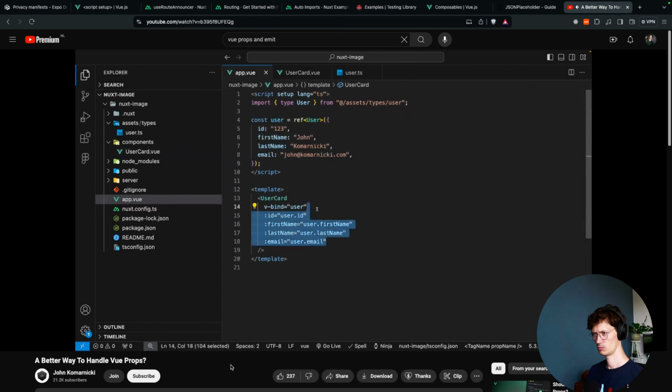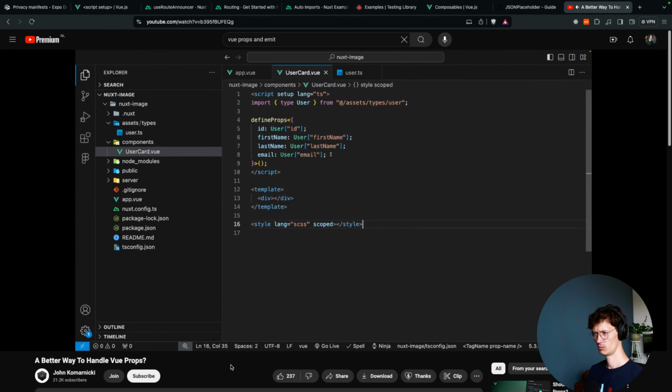And now we can go ahead and remove all these different props that we have here, and we can do the same thing with only one line, which as you can see is a lot cleaner and more efficient. And now here inside of our user card component, it's a lot more clear what exactly this component is doing in regard to the props. So instead of just having a big object here inside of our user card component, we have essentially destructured these into individual props so that way we can see which props are being used throughout this component. And if you were to have more properties on that specific object, you don't have to declare them, you can only declare the ones that you actually want to be using.